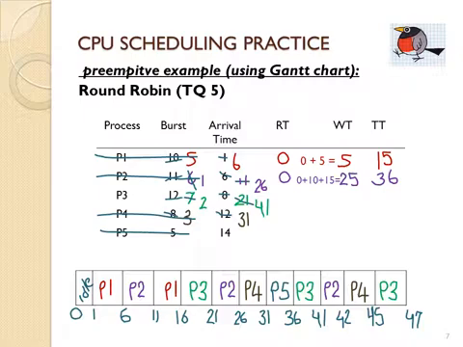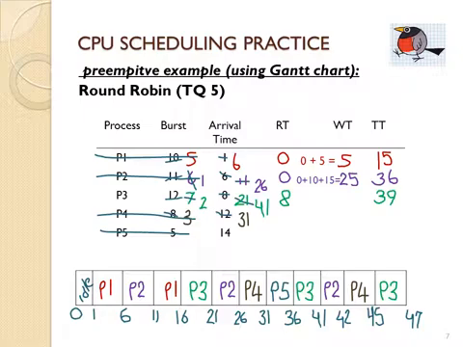So while P2 was active in the system, it was waiting 25 of those time units, and it was on the CPU for 11 of those time units. Next we have P3. P3 arrived at time 8 and first got on the CPU at time 16, so it waited a total of 6 time units for its first response time.